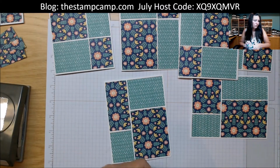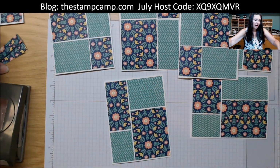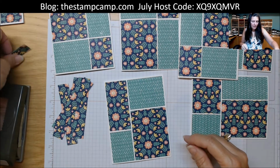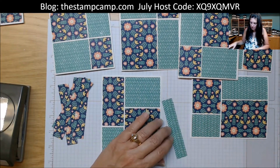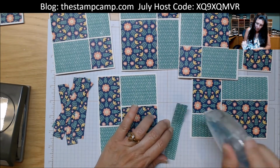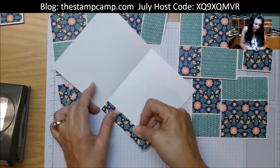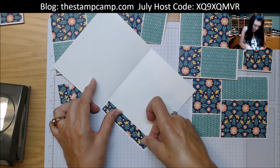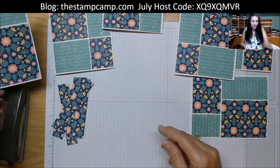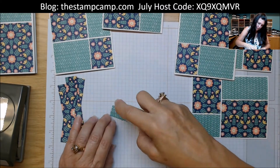Love it. Okay, so oops, I'm not done yet. Well, I don't need the liquid glue for the strips inside. So now, remember I told you we had all these little strips? You're going to put them inside. So I'm going to take my adhesive, and you can use the flower print, whichever side you want, and it's just going to go along the bottom edge here, like so. So we're going to do that to all these, and then I'm going to show you the sentiment.